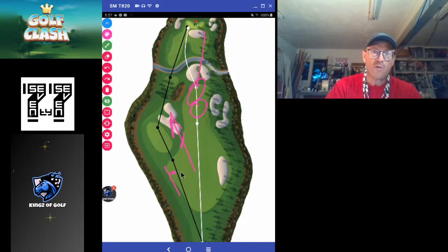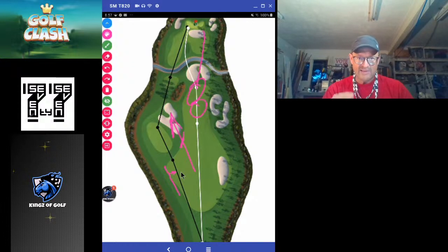This is a great hole right here. It's an eagle hole. There are going to be some people that get an Albie on this hole, and it's going to be super rare. So this hole right here is eagle. And percentage wise, if you can get an eagle on this hole, there's going to be a lot of people in your bracket that aren't going to get eagles on this hole, so you can get a leg up just by getting an eagle on this hole.